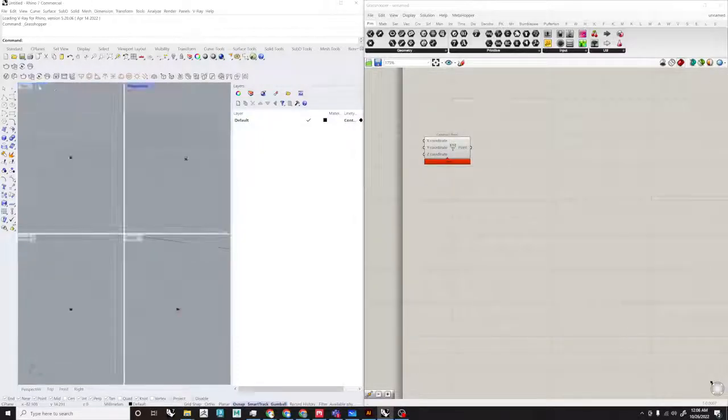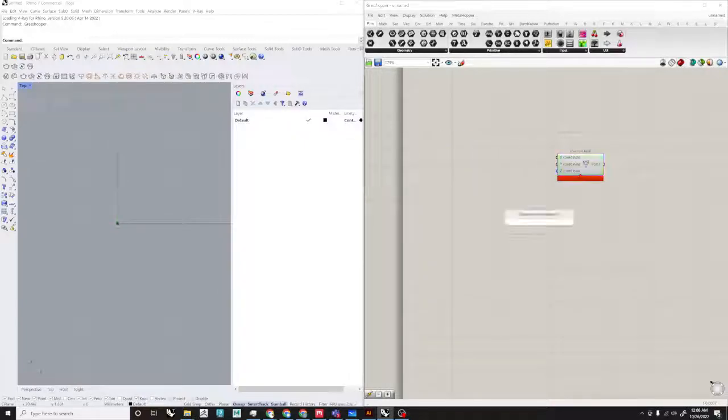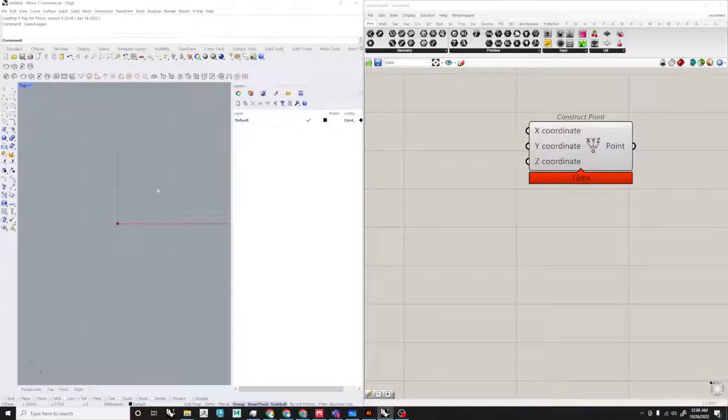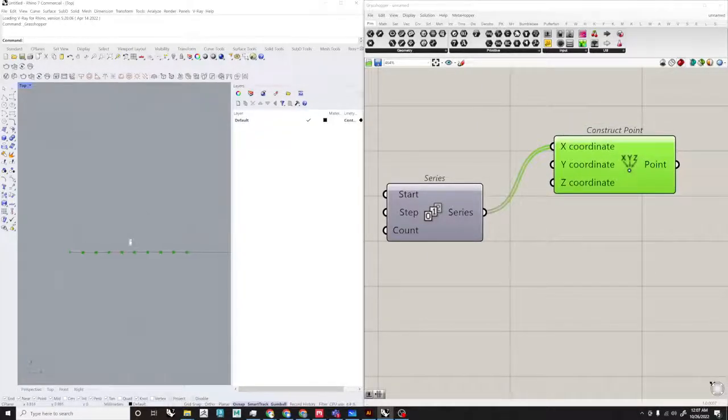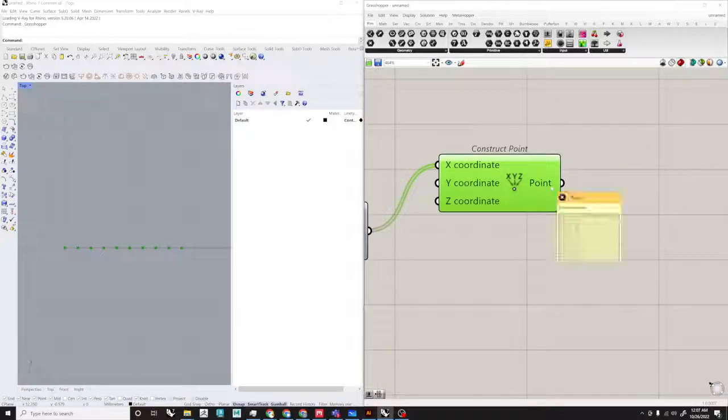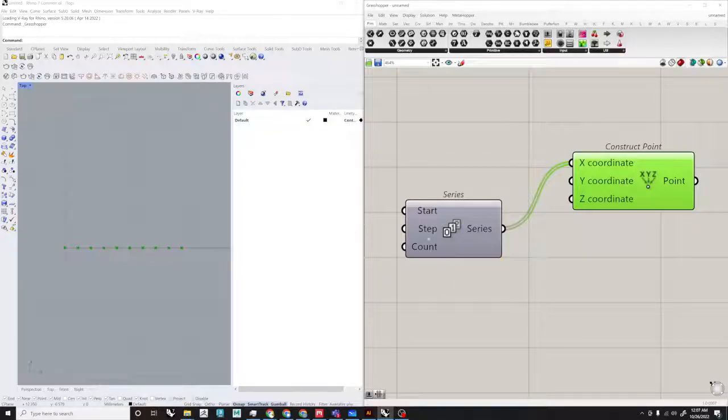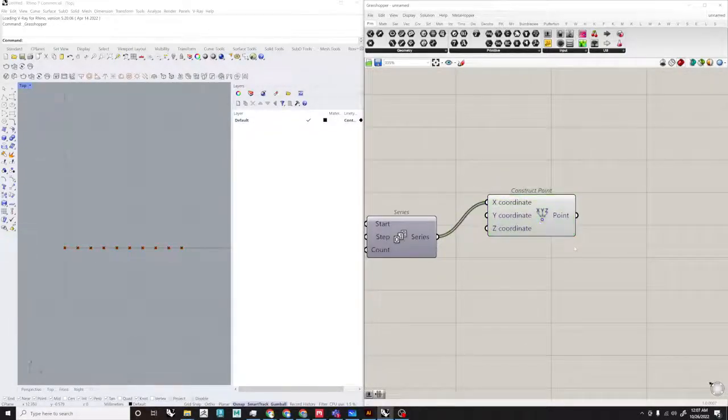But what we're going to do, we're going to go in top view for right now. And then we're going to do Z. Well, not Z. We're going to go in the X direction. So in this case, we're going to go in the X direction and move a series of points. So we just type in series and plug it into X. I almost did Y. So right now, by default, it does 10 points by 1 unit each. So the step is 1, so 1 millimeter, and a count of 10. So there's 10 total. Yep, 10 total with the step of 1 and the start at 0. So we can work with that for right now.